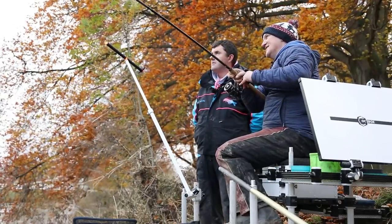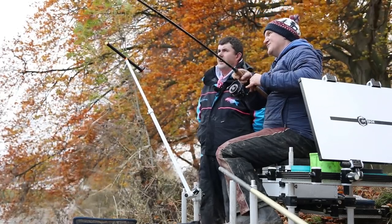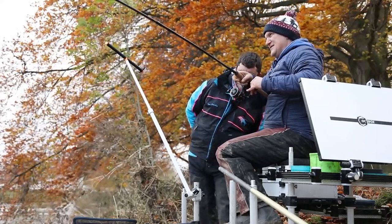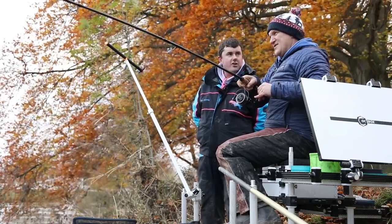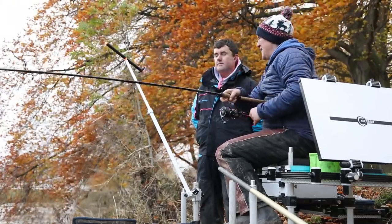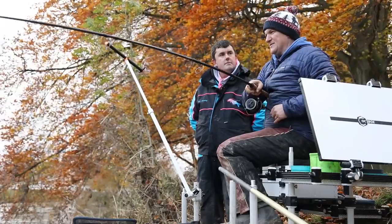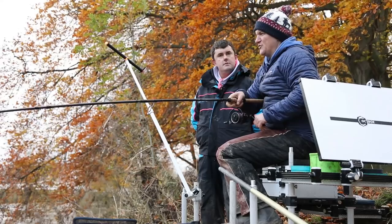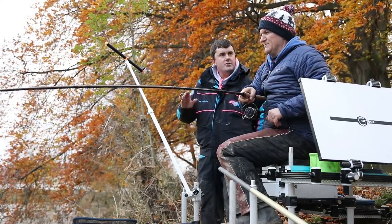I'd say my first instinct is barbel, because it's really holding in the current. Worth saying, I'm looking at your gear. The rod's locked out. There's so much pressure on that line, but it looks like you've got a bit of action. Yeah, I'm in control. If I wanted to pull harder, I could. It's just now, because we've got so much water on, I try and keep the barbel low, if it's a barbel. Keep the rod low, and then you're not trying to pull the barbel off the bottom. You're just working it. Quite interesting.